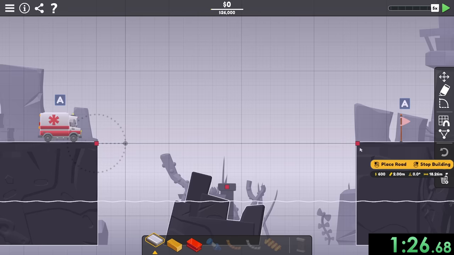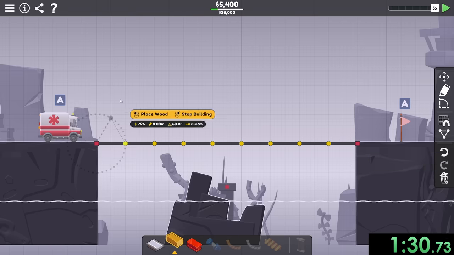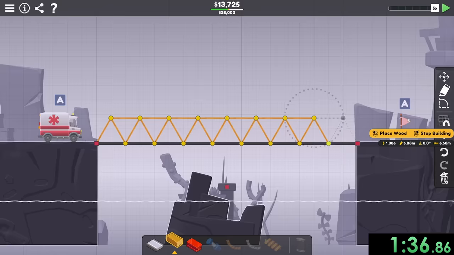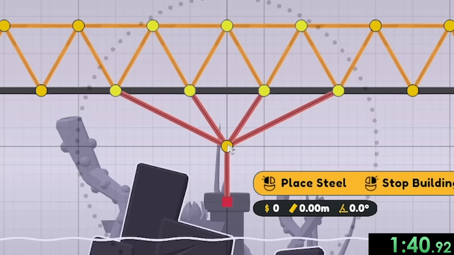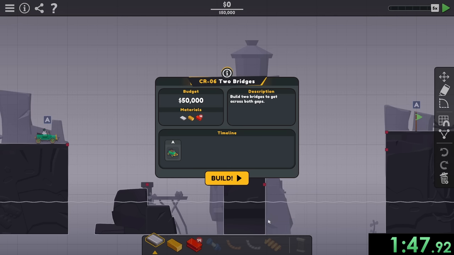All right, mixed materials. So we've got an ambulance. There is a rock in the middle. So we'll just go over to there. I'm then thinking, yeah, let's go over the top. Oh, no. I went too high. We'll go over the top and then let's just wang some steel under there. That should work. Yeah, that worked. That worked easy.